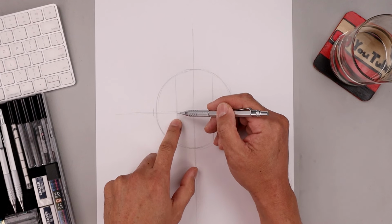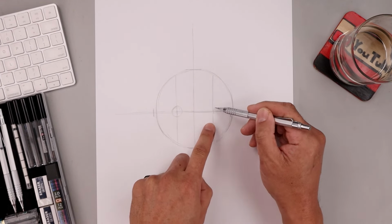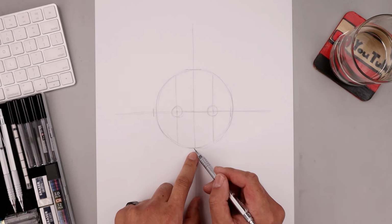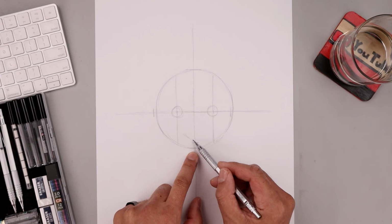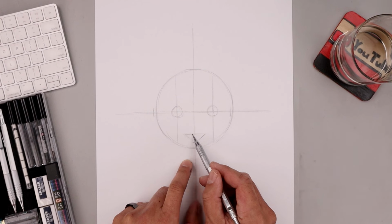Now right in the center of these two lines, we're going to sketch a small circle for the eye on the left, and we'll do the same thing on the right. From the bottom of our circle, let's step up. Just going to mark off the tip of the nose. And I'll draw an upside down triangle. We're gonna go up towards the left, and then the right, and I'll flatten off the top.